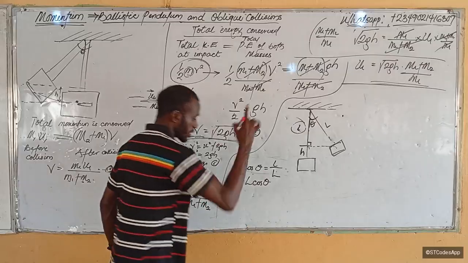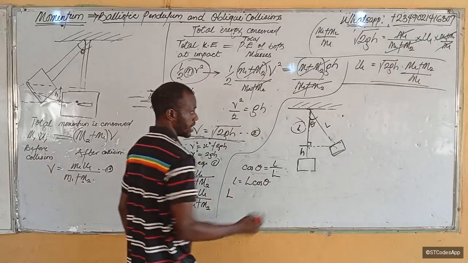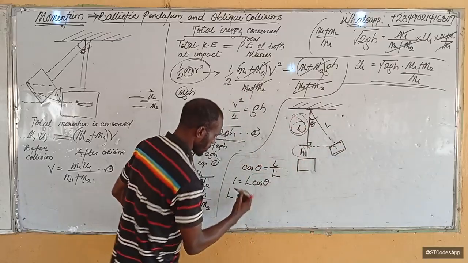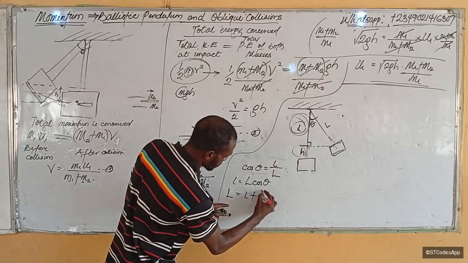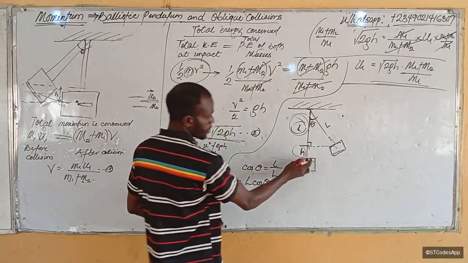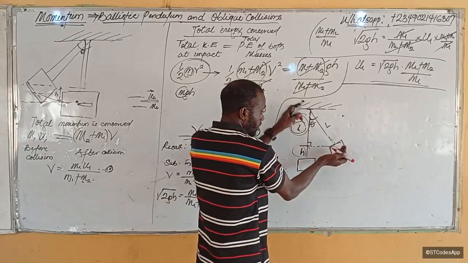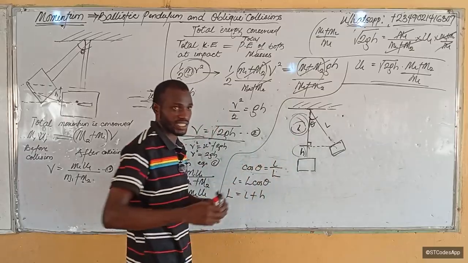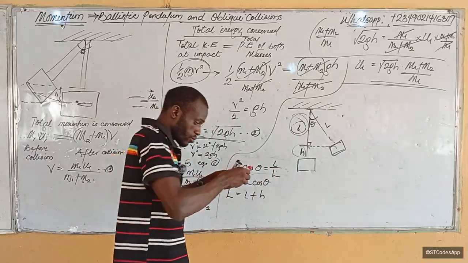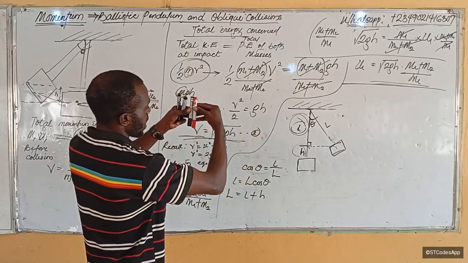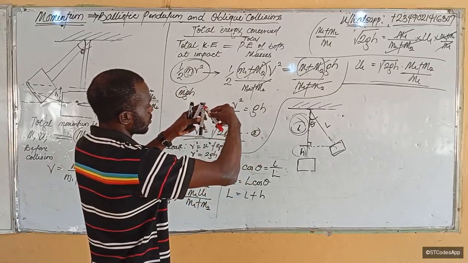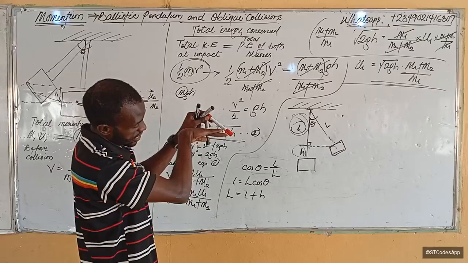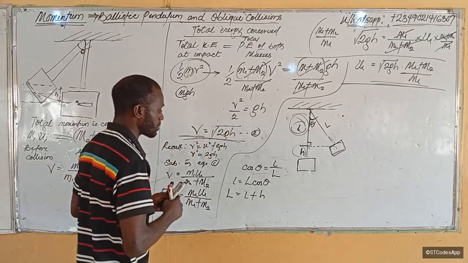Keeping in mind also that this capital L is equal to our small l plus h, because this thing only moved. It's not that it got shorter, but because it has moved here, that displacement has made it shorter. We did that in the simple pendulum. They have equal height, but the moment this guy moves like this, vertically it looks like it's shorter. That's what is happening here.